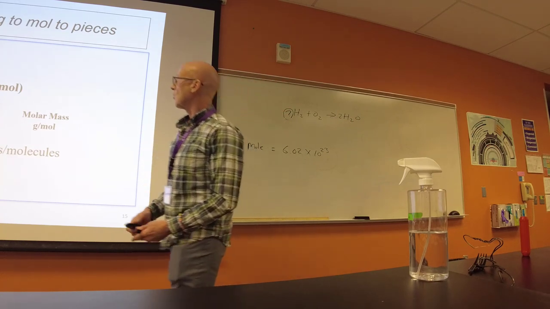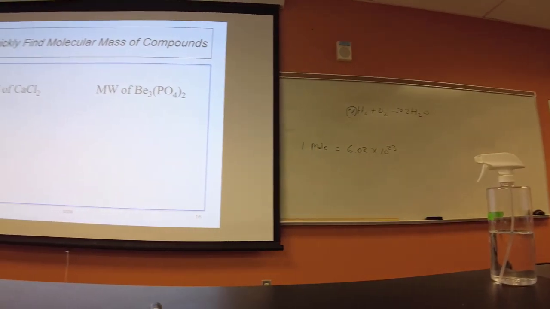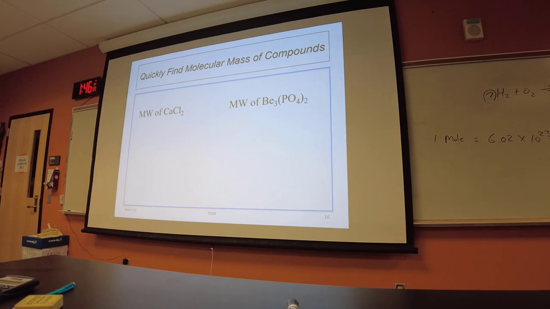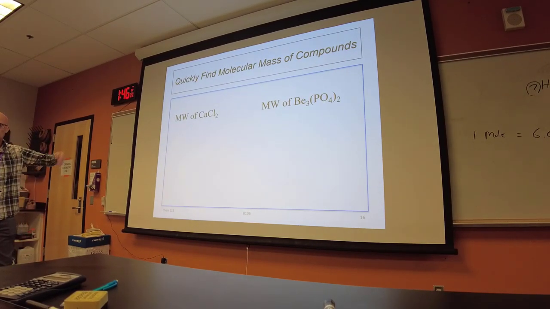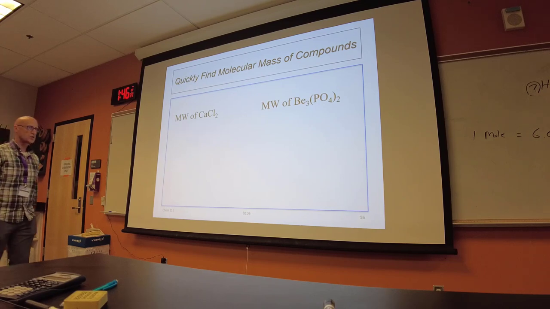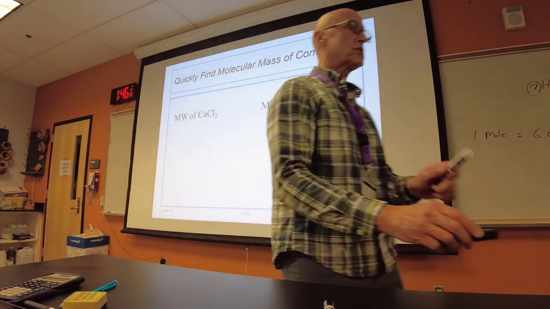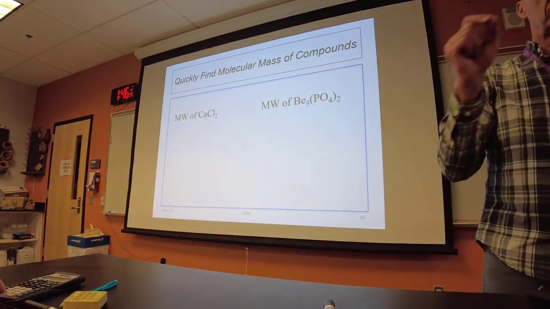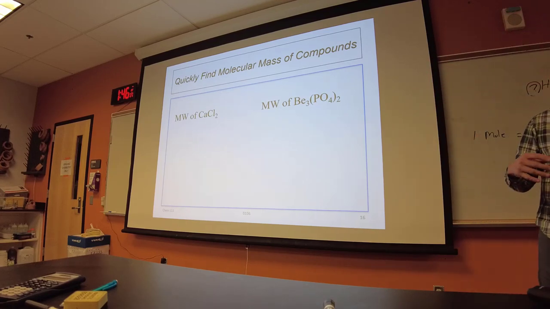All right? So we started in on this, and this is where we kind of ended up. So we're going to do molecular masses of compounds. We've talked about this before, but now we're going to do the compound piece. You ready? We did atoms already: atoms to moles, moles to atoms, correct? Now we're going to do compounds.